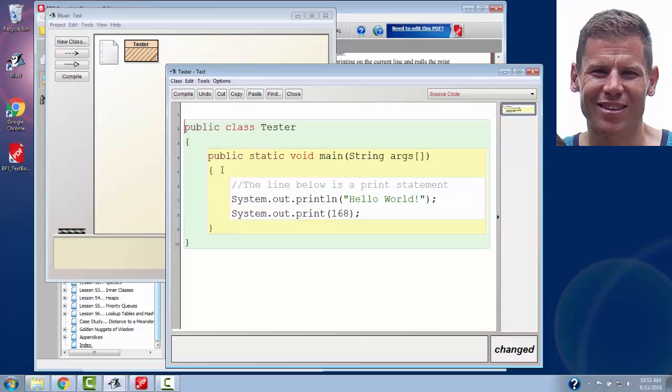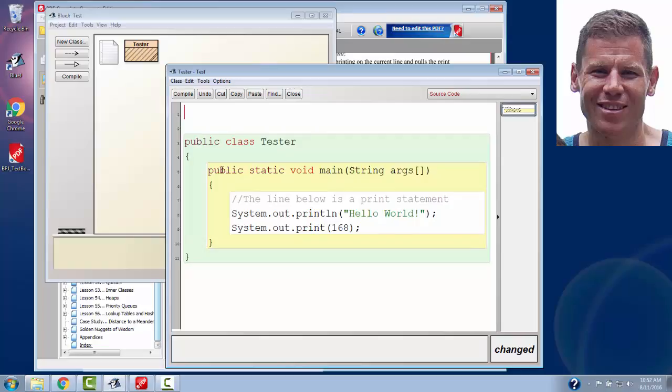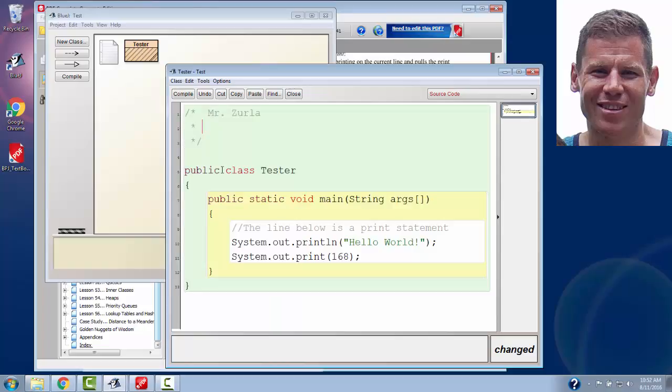Another way to do this, and often I'll have you do this on programs that I want you to submit to me, is we'll create what we call a block rem. So I'm going to type forward slash asterisk, and maybe hit space a couple times. And I'm going to type my name here, Mr. Zerla. When I hit enter, this is kind of a BlueJ specific feature.